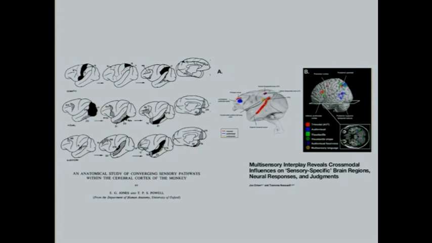For instance, areas in the human lateral occipital temporal cortex, also prefrontal cortex, posterior parietal cortex. Other subcortical regions like the superior colliculus are also involved in this integration of different sensory modalities. However, I think that we have to recognize that after several decades studying this topic, we don't know much about how this perceptual convergence is happening, and how from these convergence zones we jump to the higher order cognitive hubs, if you like.